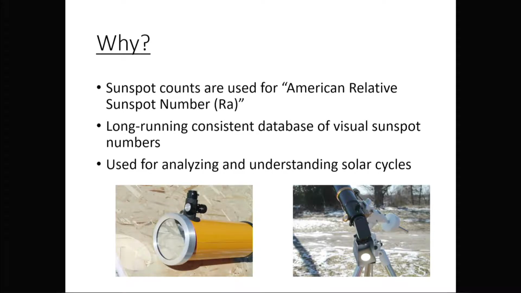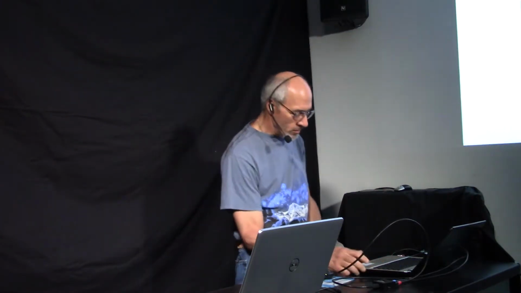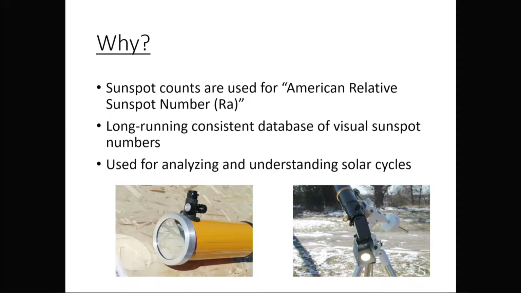And I have a couple of pictures here. So the one on the lower left shows what a lot of people already have, a white light solar filter on the aperture of their telescope. And the picture on the right shows an unfiltered refractor used for projection. So you may be familiar with solar projection. This happens to use a Hausfield pyramid. Anyway, two other methods of making solar observations.